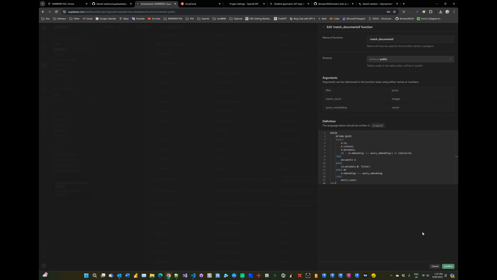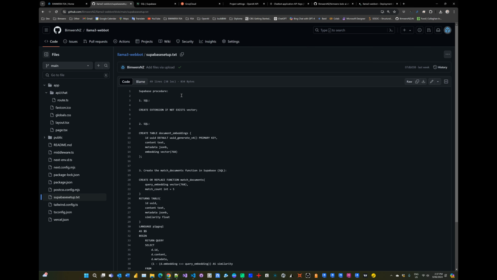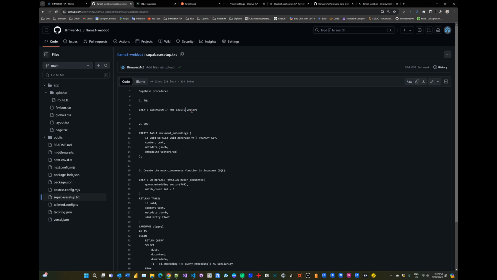And there's a quick way to set this up. If I head back here and go to the SQL editor, and refer to the text here in the Supabase setup.txt from GitHub, you can see first we create a new SQL query called create extension if not exists vector. So all you do is create a new query. I've already created mine, so you'll see it's there. You run this. I'm not going to run mine again, but it'll tell you success, no rows added. And now we've created that component for the vectors. Once that's done, you perform the same action, but this time we're going to create the document embeddings for the database.